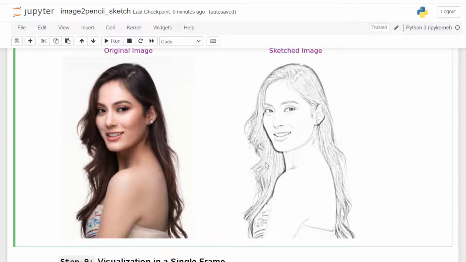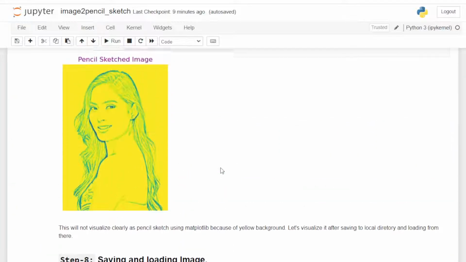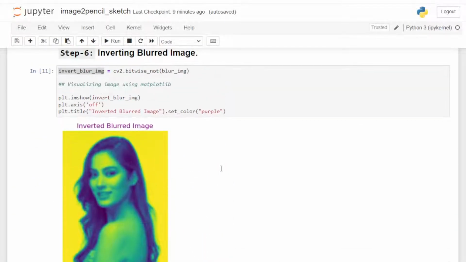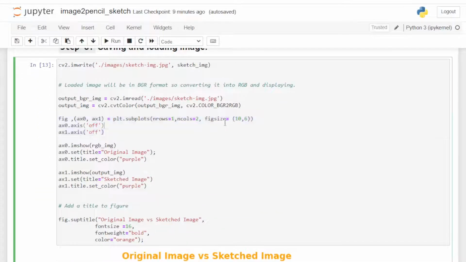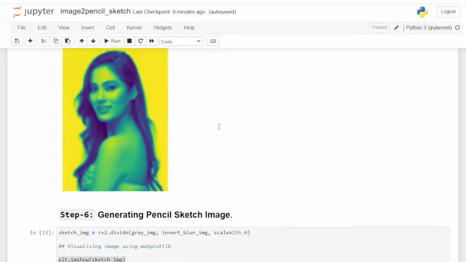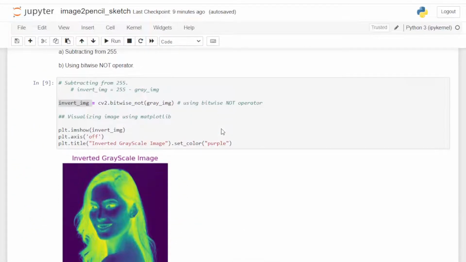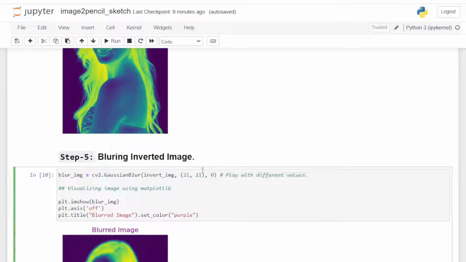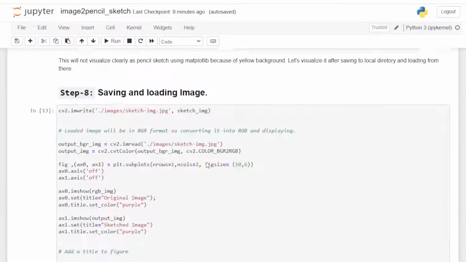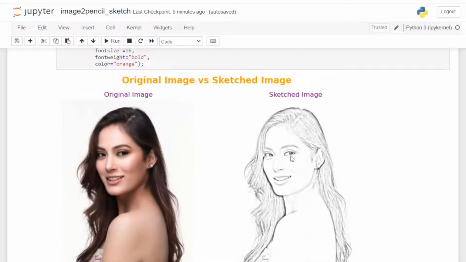So by setting these values, playing with these values, you can make this final image a little different, as your own.